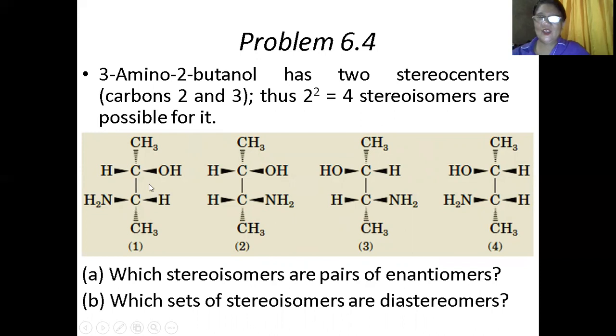Okay. So, if it is this one, first stereocenter, carbon 1 here, carbon 2. This is the first group, second group, third group, fourth group. Okay, this is the first stereocenter. Another stereocenter, this is the first group, second group, third, and fourth. Okay, so how many stereocenters? There are 2. So how many stereoisomers? That is 2 times 2, 4 stereoisomers. And you are going to know which pair are enantiomers and which pair are diastereomers. Okay.